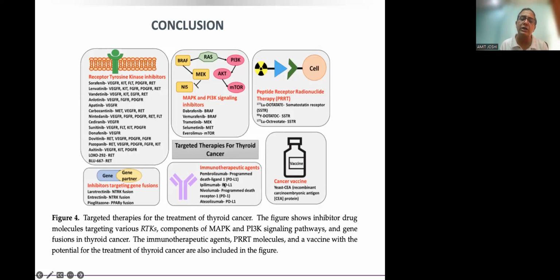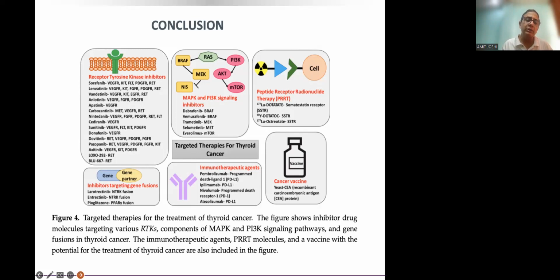Similarly, the immunotherapy, I told you, this is just the beginning. In anaplastic thyroid, where there is a high expression of PDL1, we have some phenomenal responses. So in patients who are having progressive disease, limited options, accepting the toxicity of this drug, especially the immunotherapy in anaplastic thyroid, we have seen very good promising results.